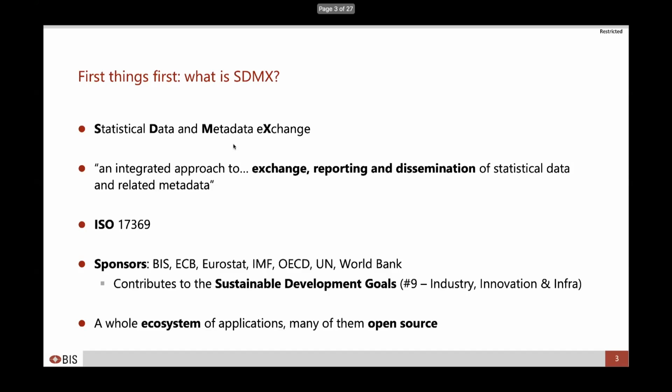And it's so fundamental, so important, that it's actually an ISO standard, just as they have ISO standards for many things, also for data and metadata exchange. In fact, there are quite a few heavyweight institutions behind it, including the BIS, but also many others as well. And what I found interesting as I was preparing for this presentation is that it is recorded by the United Nations as one of the direct contributions to the Sustainable Development Goals, in particular in the part about industry, innovation, and infrastructure.